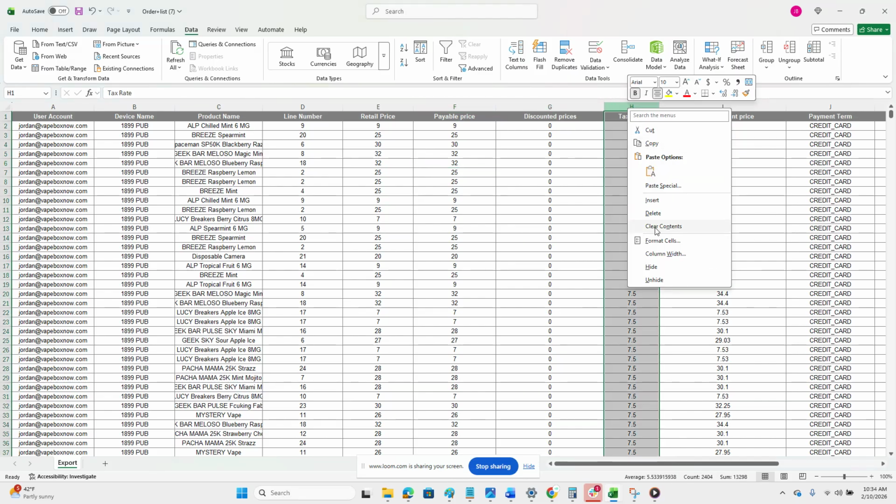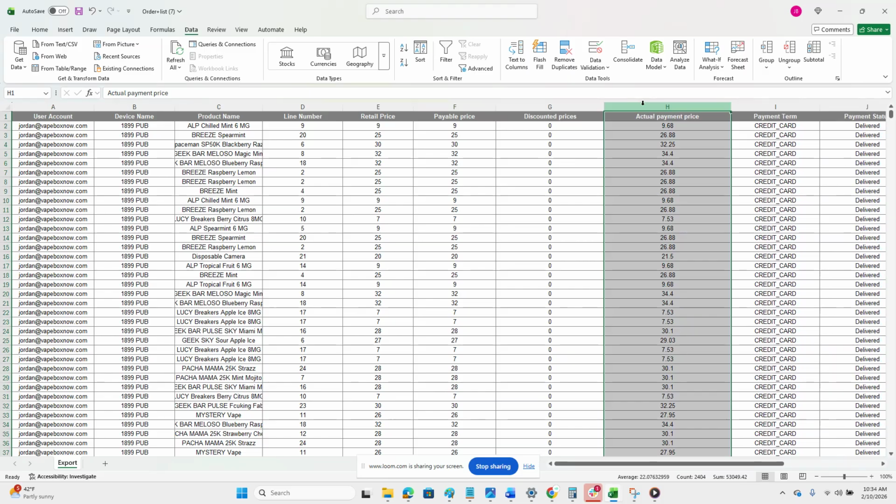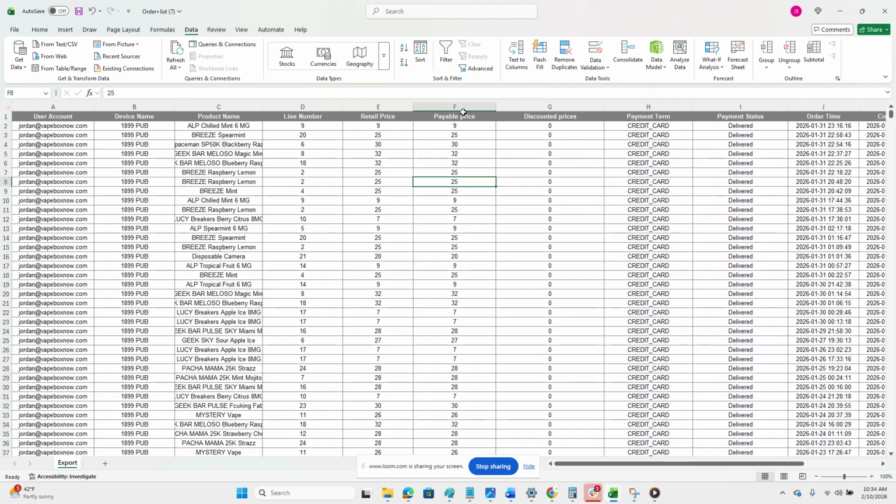I'm going to remove the tax rate and the actual payment price. And I'm just going to show the pre-tax payable or retail price, which are the same things.